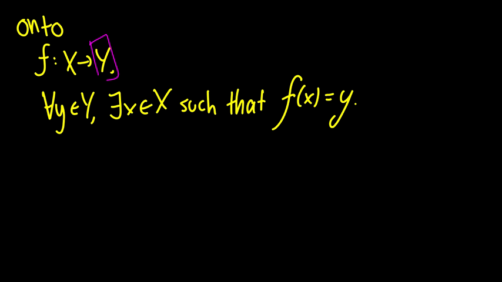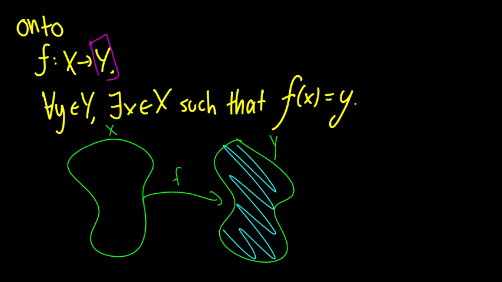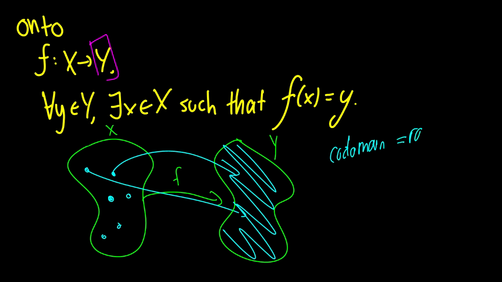So if we have our little codomain, we call this y, and our little domain x, and we have a function f, this whole codomain can be reached with elements in x. So this goes there, and the whole codomain is going to be covered, which means essentially that the codomain is equal to the range. Now, this can be a little bit difficult to prove.